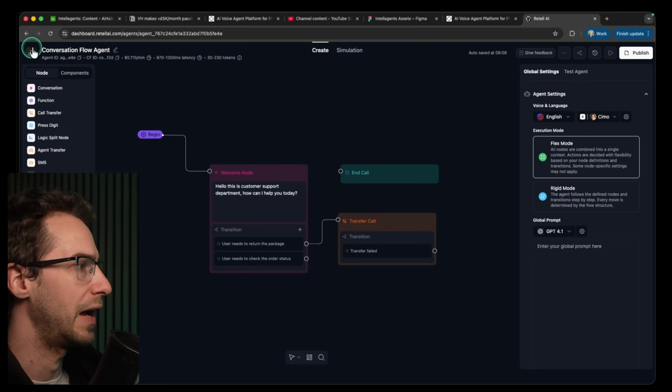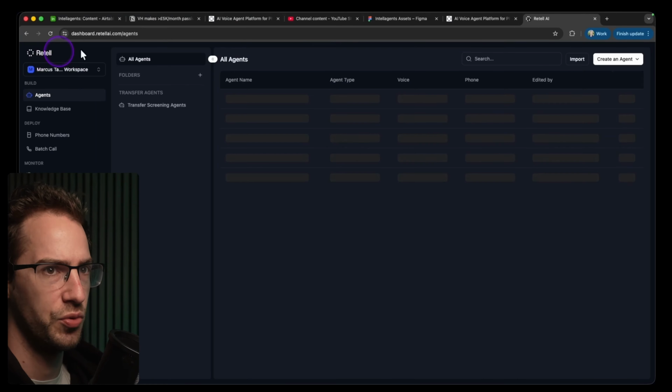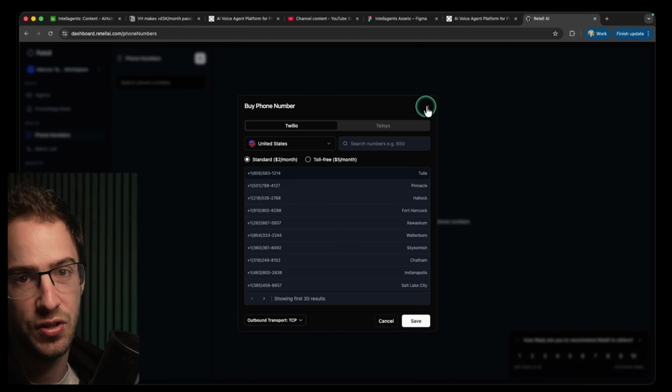If we go back out of here, I'll just touch on telephony while we're out here as well. Retell do make it pretty easy to connect phone numbers to your agent, and you can buy them from within the platform. So phone numbers cost $2 a month. Now, slight downside here, if you're outside the US and Canada, you'll need to import your phone numbers either via Twilio or Telnyx or ZipTrunk. But it's pretty straightforward. It takes literally a couple of minutes to get a phone number and verify it, and you can then connect it to one of your agents.